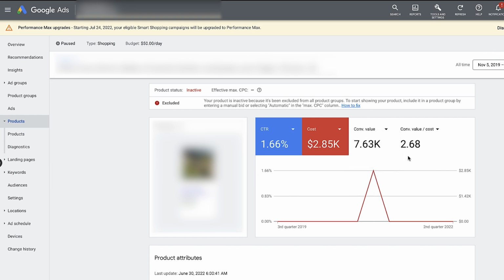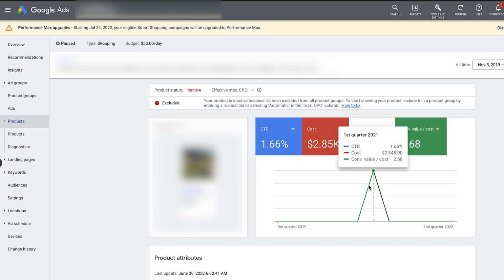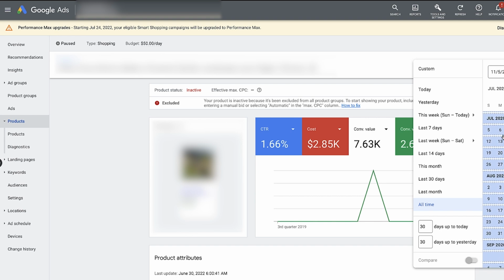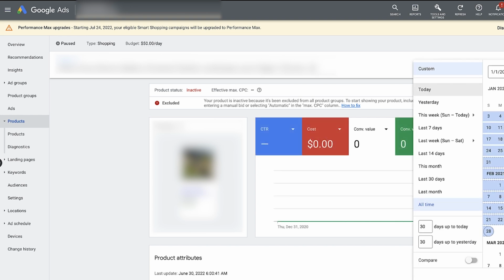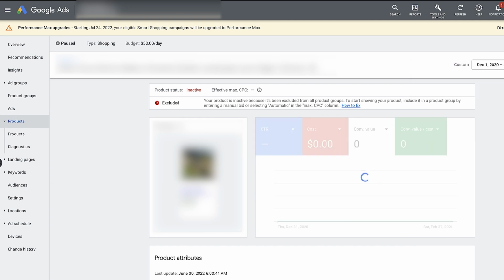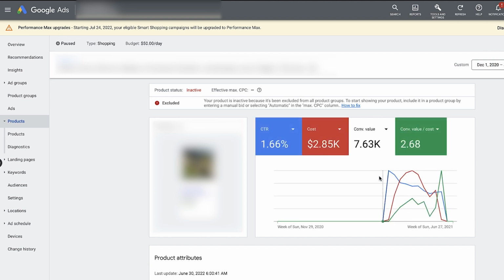But during that time period of when it was really profitable, which you can see first quarter, fourth quarter, and second quarter of 2021, the results were much higher during that time period. So for example, if we go all the way to January 1st and kind of end it on February 28th, we can see how this product was performing. And let me just go ahead and kind of change up the time periods really quick to understand when this product was actually getting advertised. So December 1st, 2020, as you can see, all the way during this time period, it was a 3.81 ROAS, and it kind of fluctuated down and up.